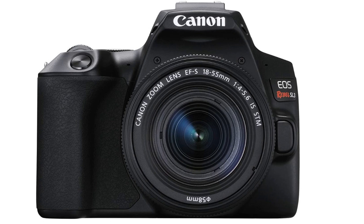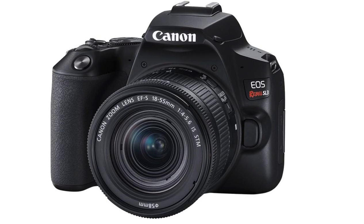Next camera: this is the Canon EOS Rebel SL3, and it is a digital SLR. I call this camera the best one for traveling — it's a compact camera. The brand is Canon, and the model name is the Canon Rebel SL3. The lens you're seeing is an 18-55 millimeter lens, and this is the kit lens that it comes with.